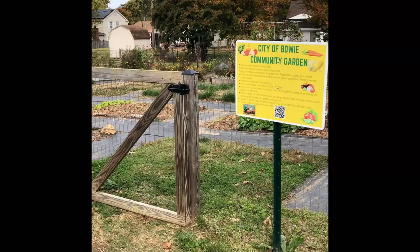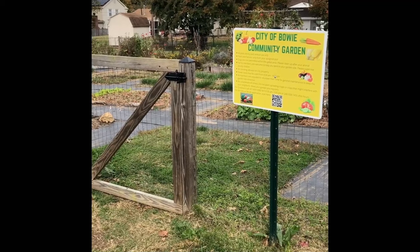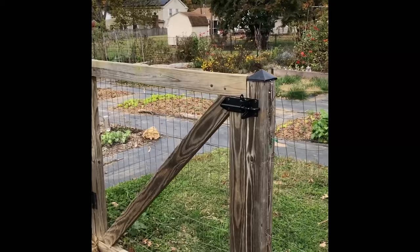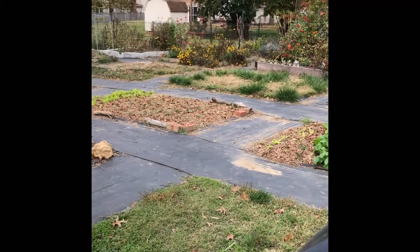Hi, Gary. Hi, everyone. This is Angela. I'm in Maryland Zone 7, about halfway between Washington, D.C. and Annapolis, and I'm at my community garden. This was my first year having a garden, and it was relatively successful. I had some zucchini, cucumber, tomatoes, and peppers. I would say the peppers did the best.